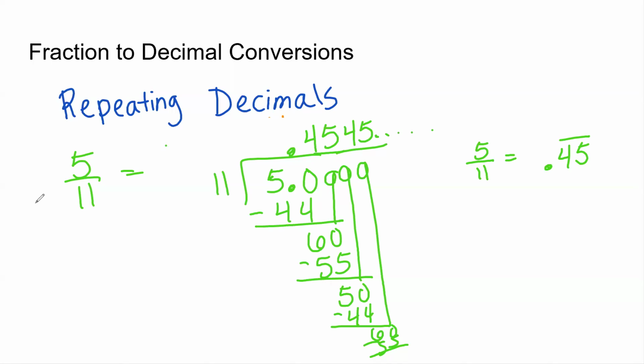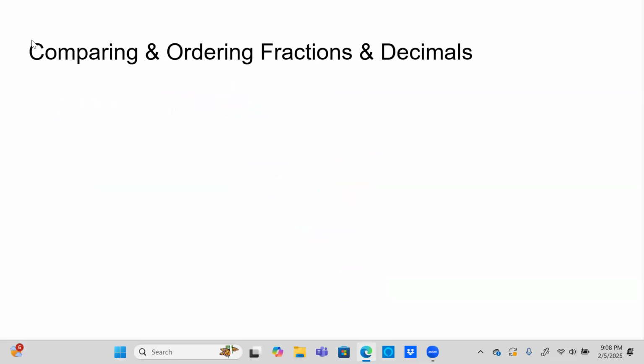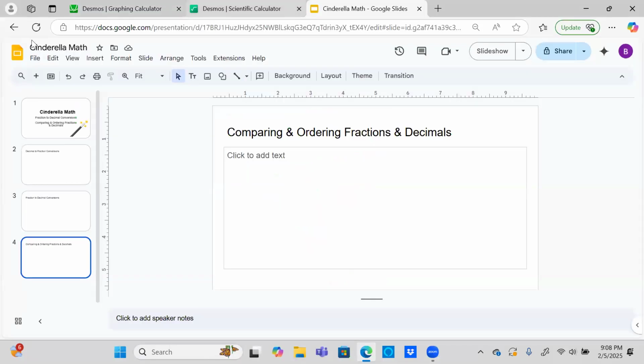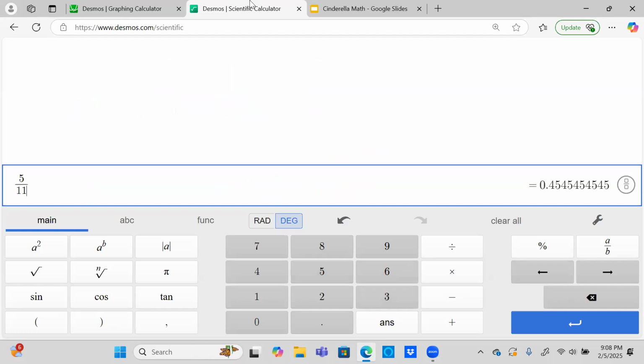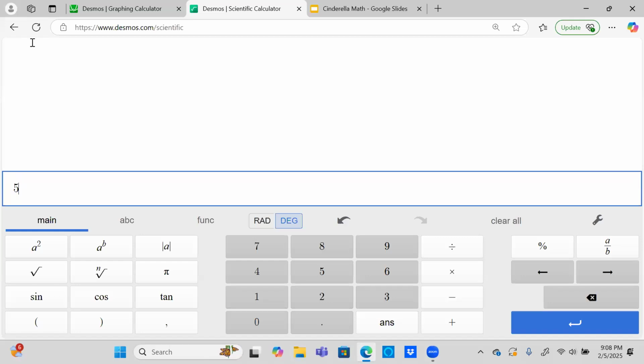Let me show you that in the calculator. And then we have one more type of these, and then we'll start to compare and order and be done. So we did 5/11. See, they don't cut it off. They don't have the bar. So you just have to catch this pattern yourself. You can see 4/5, 4/5, 4/5. So 0.45 repeating. And again, we're just straight up dividing.